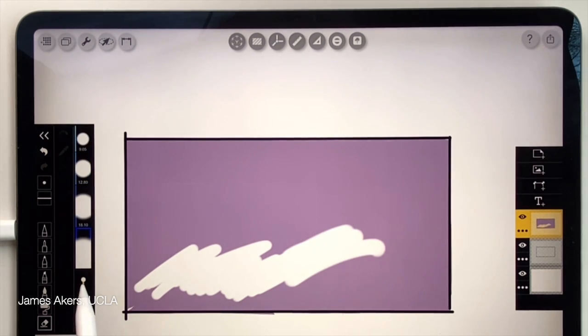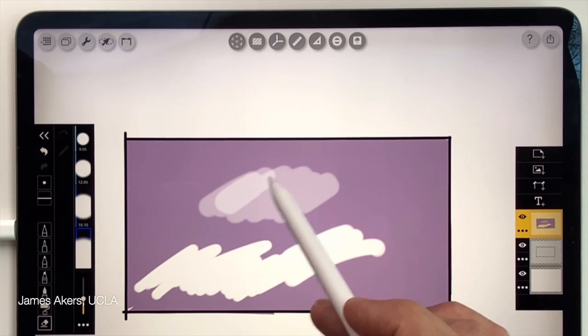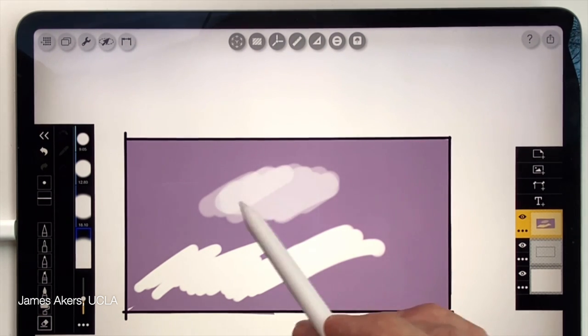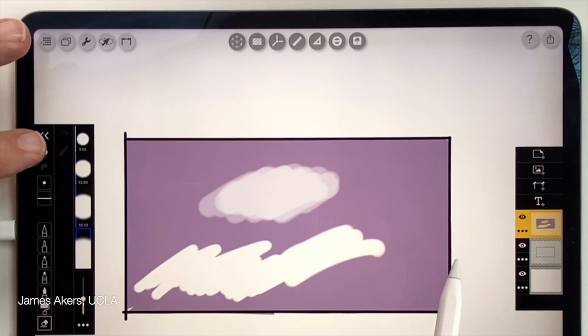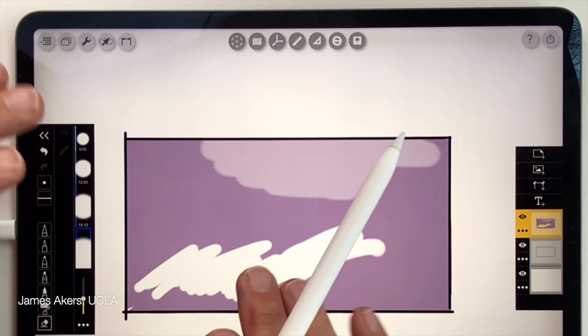And if you're artistically inclined, you can also change the opacity of either the brushes or the eraser, and you can see that makes a difference. But it's cumulative, so you could keep doing that. So if you wanted to just soften something that you've done, you could use that technique. But it's also very finite.